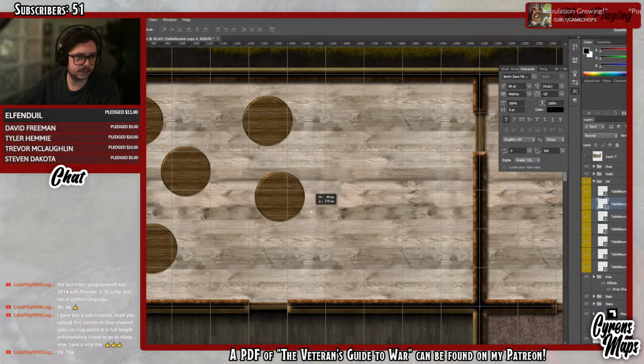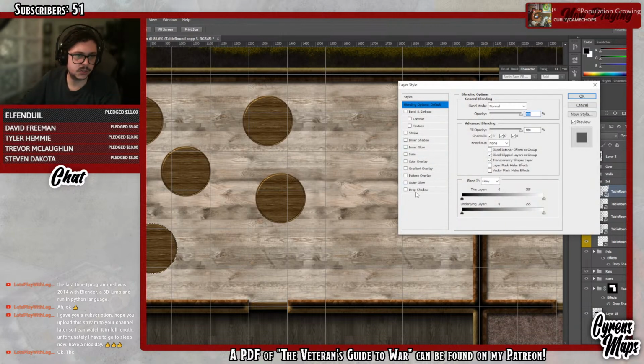Way too many, but let's just... that might be good actually. Let's remove that one. Okay, 5 tables. Yeah, 5 tables. It's a small tavern, and then we have a bar area here.